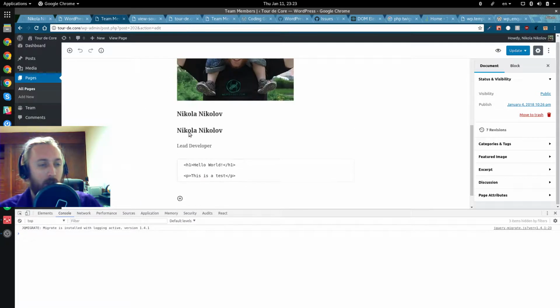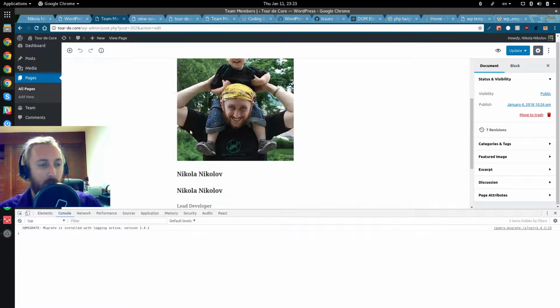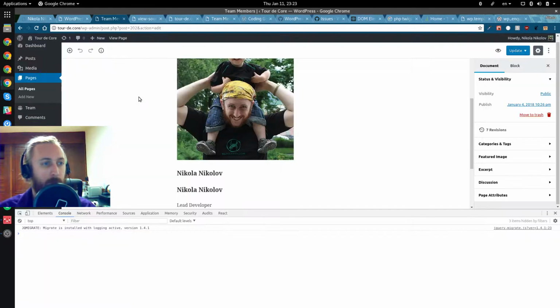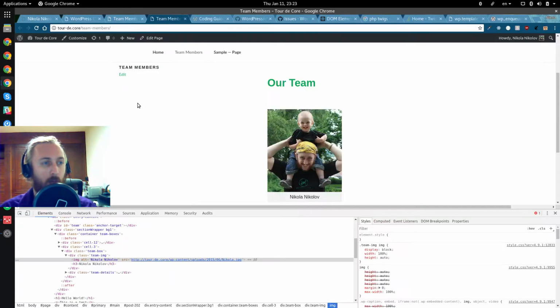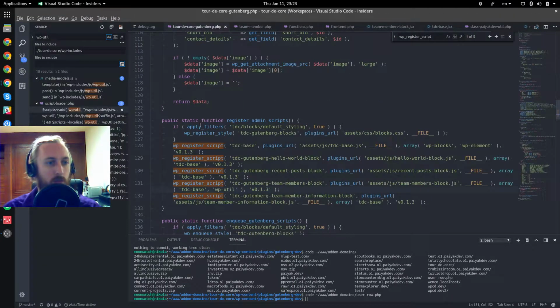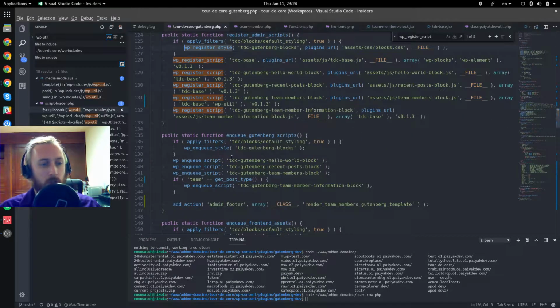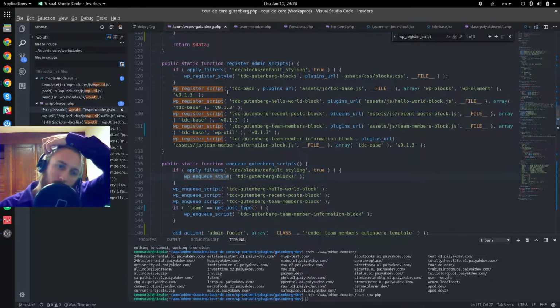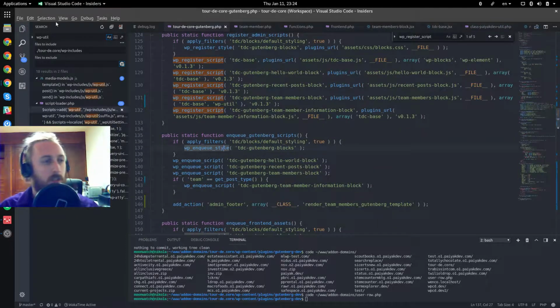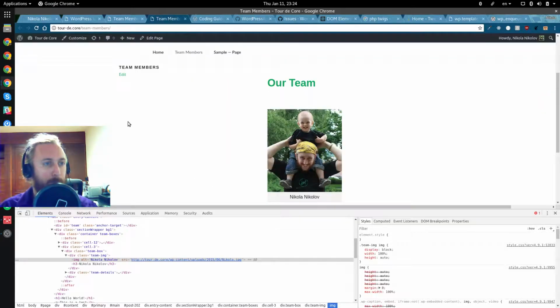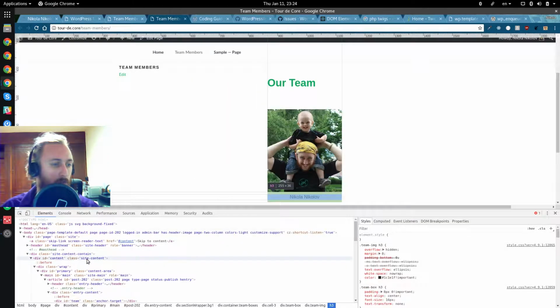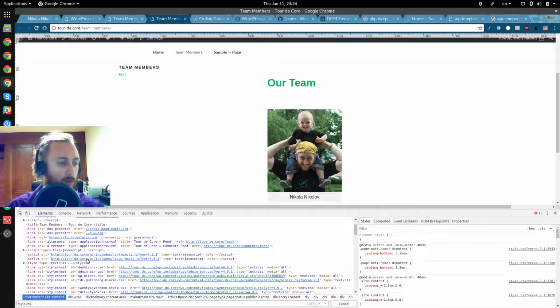There we go. Again, styling aside, obviously it's not styled as it should be. If we do enqueue this for the front end, we'll see the script. So let's just enqueue that. Wait, oh, I did that in the theme. Yes, I moved that out of the plugin and I put it in the theme. Okay, that's fine. We can just do this in style.css.